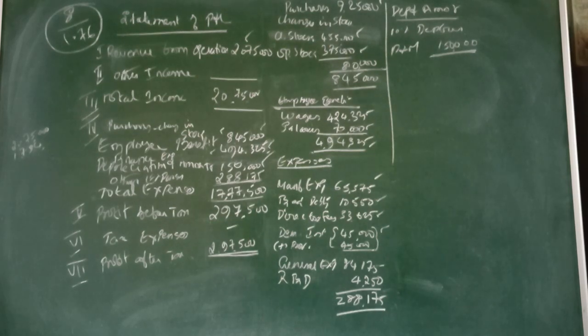Then another adjustment, make a provision for bad and doubtful debt. See, this is RBD. That RBD is taken on the expenses side, 4,250. No need to calculate that amount. It is already given in the question. That amount should be taken here under expenses. Okay. Then stock.